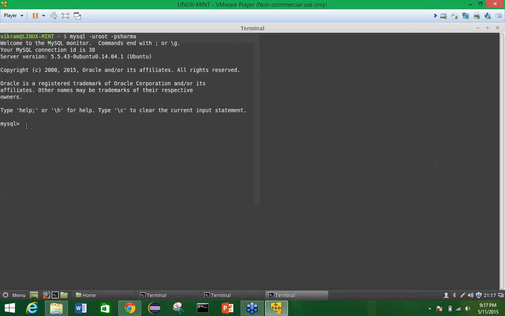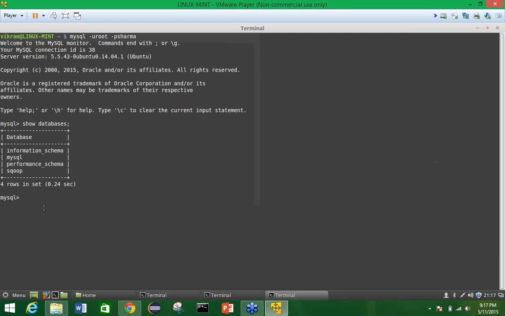Are you able to see this? Yeah, in my case also the MySQL command prompt has come. Now you are inside MySQL. What you have to do, if it is the first time, is check what databases are present over here. For that, the same command that we use in MySQL works here. The first time you will get the information: mysql, performance schema.